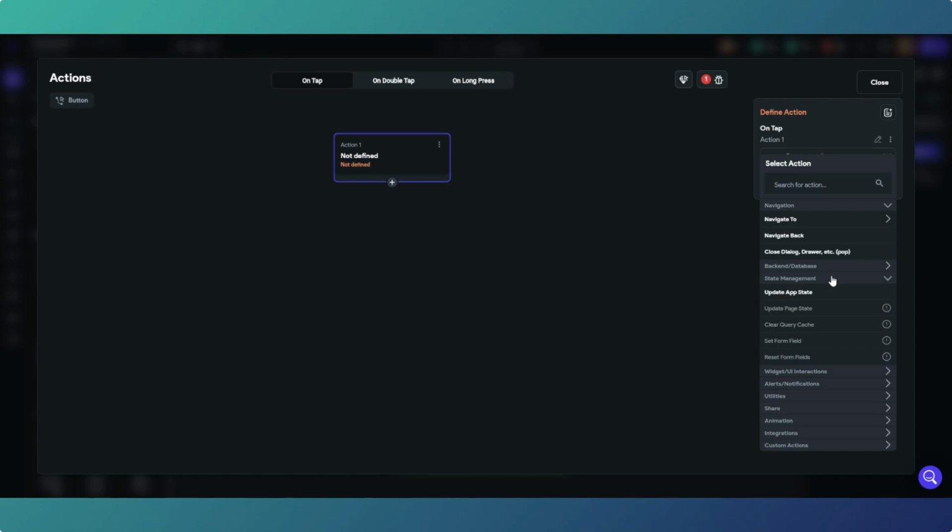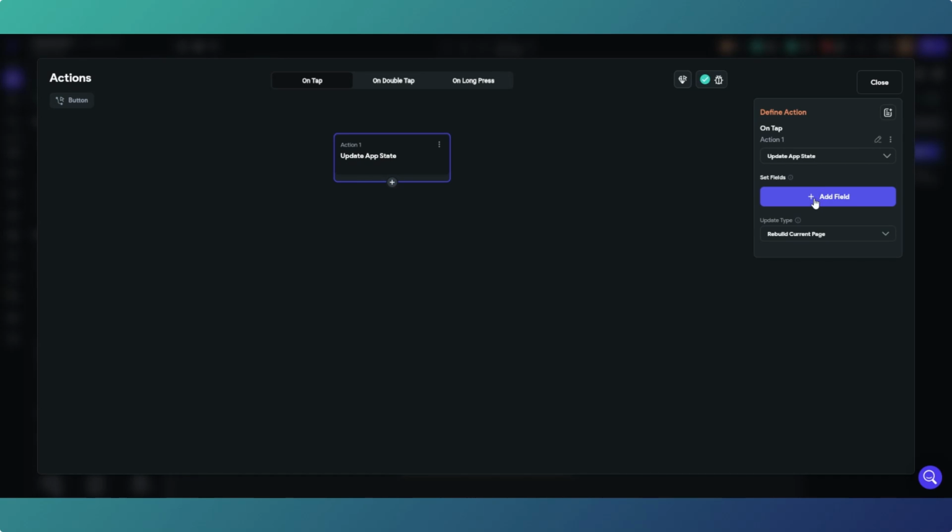So state management, update app state, add field, which is our score, and then we want to clear the value. What that'll do is reset the score to 0. So when another player plays the game again, they start the score back from 0.